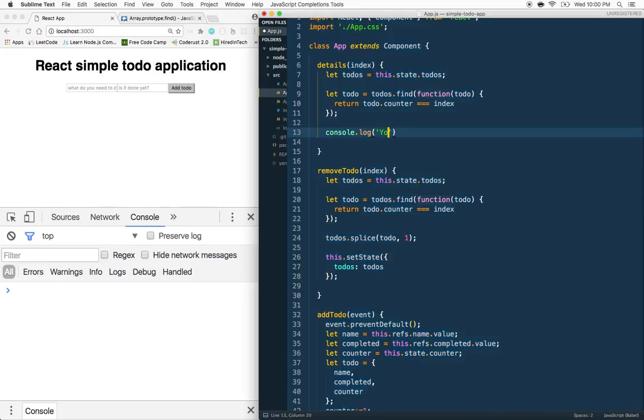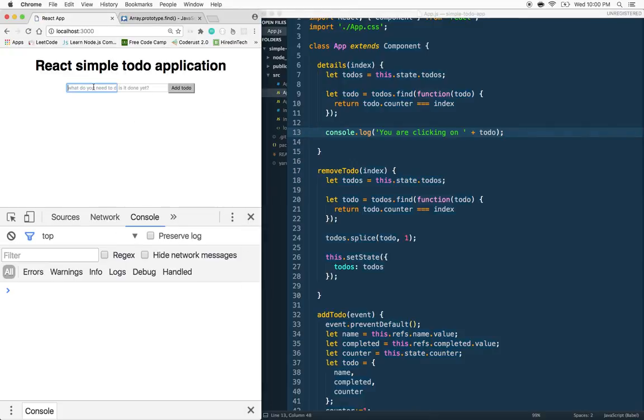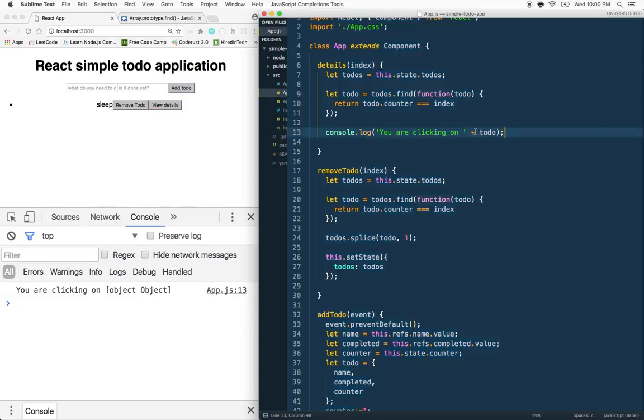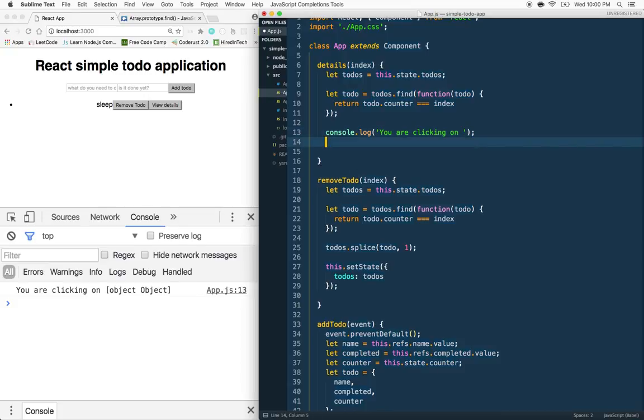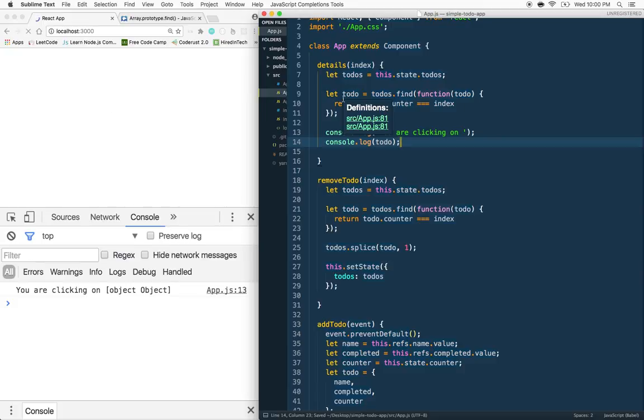We'll say you are clicking on plus to-do, and that should give us our last method for our CRUD application. So sleep, and yes, here we go. So we'll say view details. You're clicking on object object, so let me just make it a separate statement right here. That's all I like to do, and that should wrap up our application.